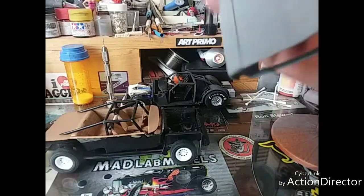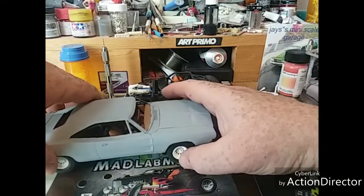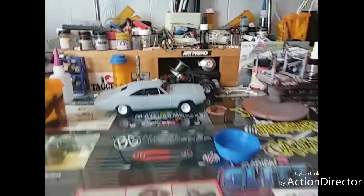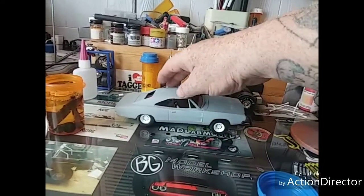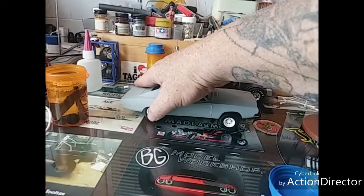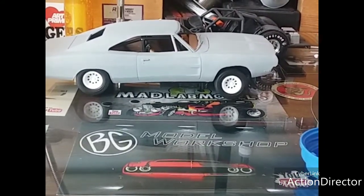I'll show you how the car actually sits. Get it up on there. There we go. Now I'll get you down here where you can see it. As you can see, well, they're just not good. You gotta put them a certain way to make them sit like they're bowed. But as you can see, there you go. Front end's in there.